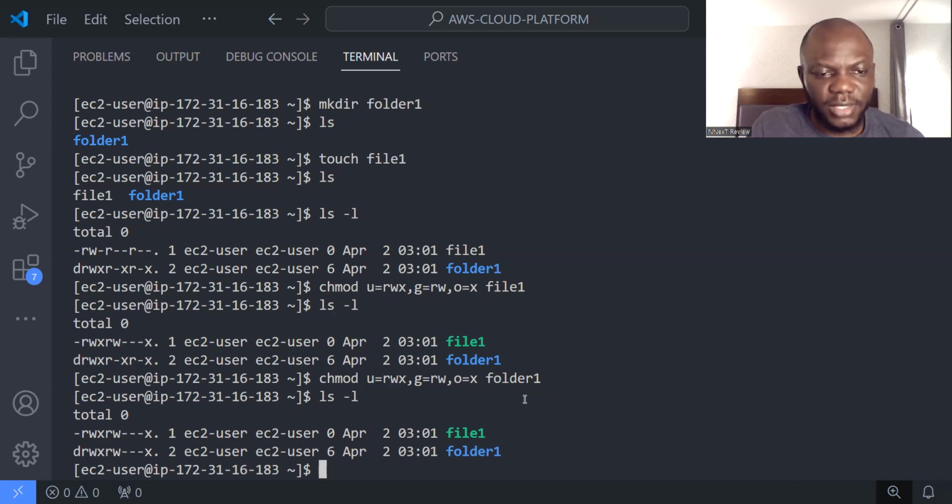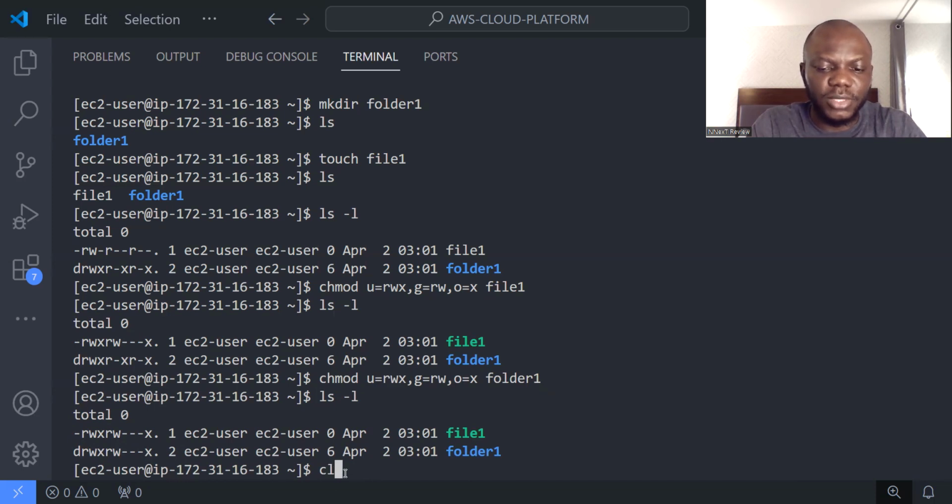Now, if we look at our permissions, we see they are both identical. And of course, as I said previously, the first item tells you that this is a file. In this case, it tells you that this is a directory, so it's a D. So now we have one way of doing this. I'm going to proceed and show a different way of doing the same thing.